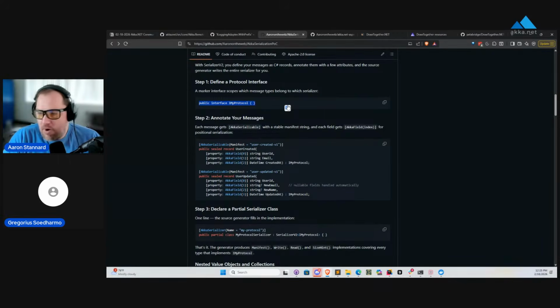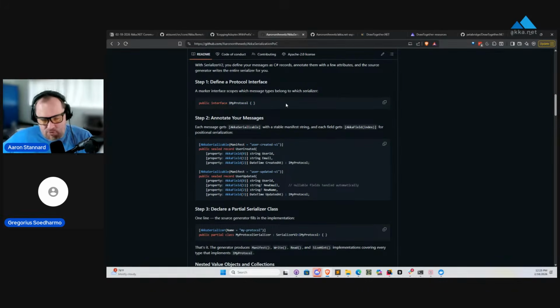interface. When you've watched any of our tutorials or read through the new boot camp or anything like that, we naturally do this through things like the I with user ID or I with customer ID interfaces. This is what basically defines your protocol class. All messages that belong to that entity all implement this interface. Therefore, this is a reliable protocol definition here.